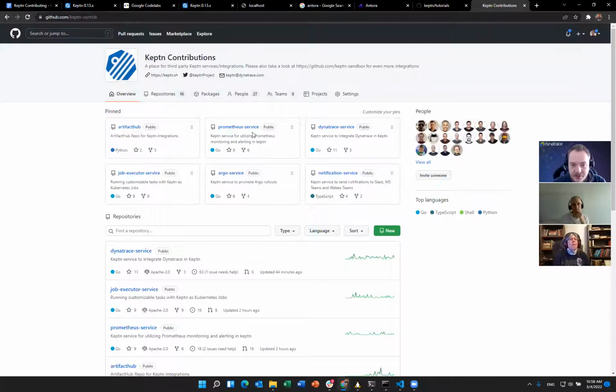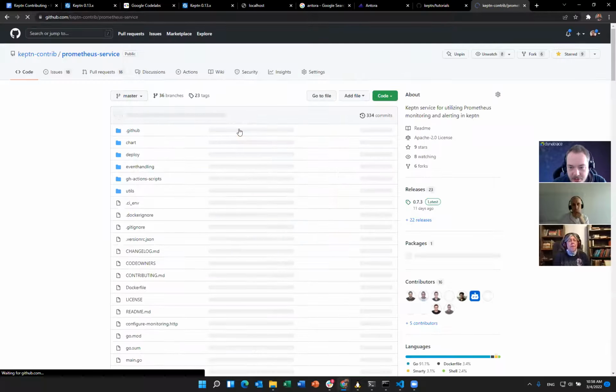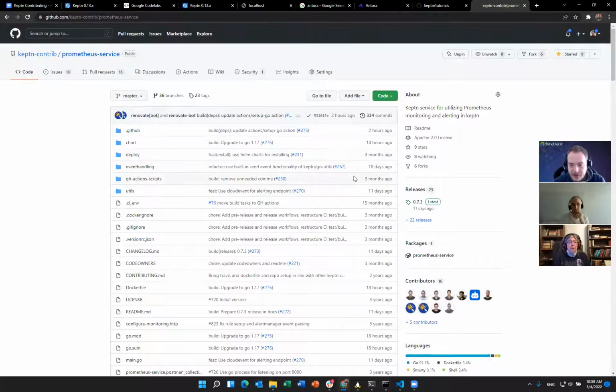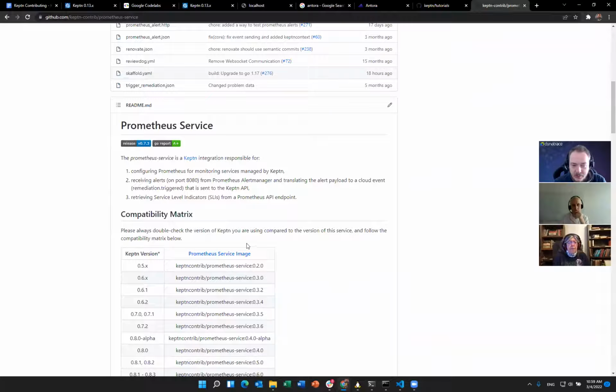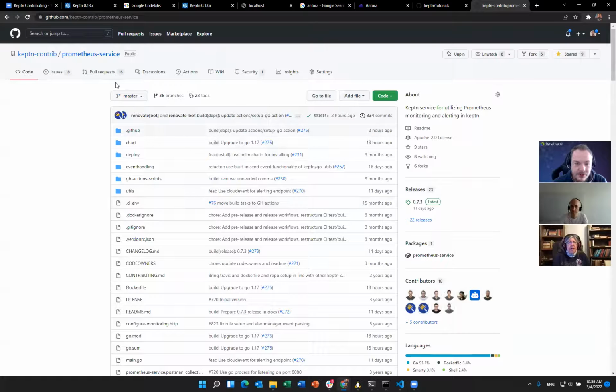And here we have the Prometheus service maintained by Christian and the team. So my vision would be that all documentation for the Prometheus service, whether it's a tutorial or docs pages, etc., goes inside this repository, so that whoever does patches updates the documentation as well as a part of their pull request.